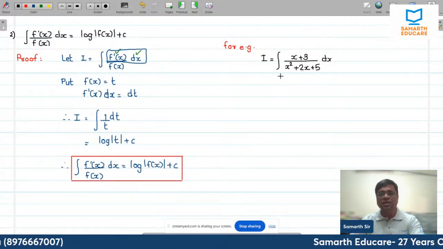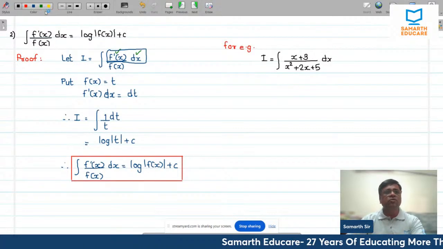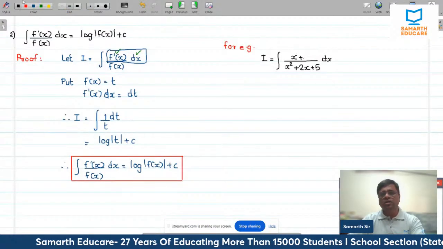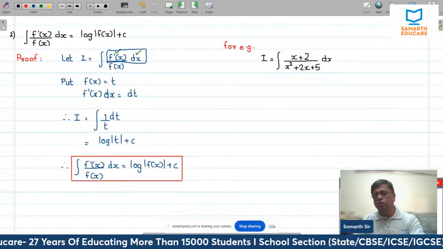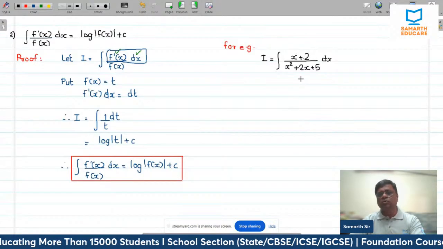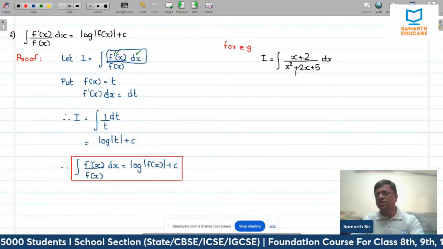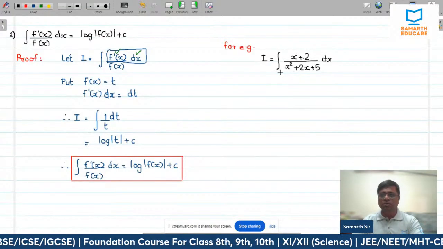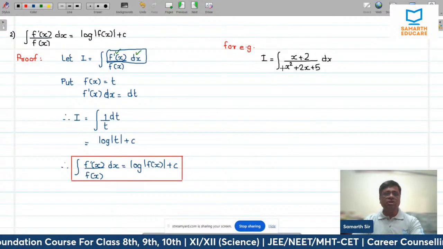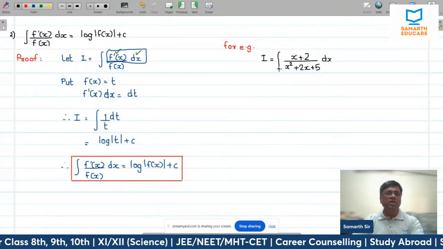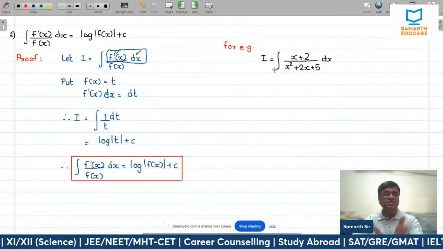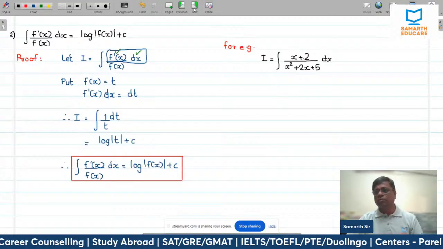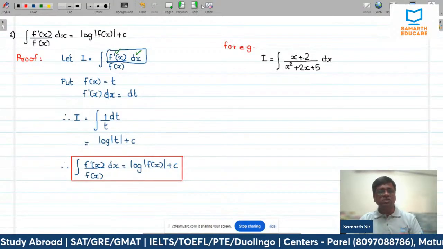यहाँ पे क्या कर सकते हैं, यहाँ पे अगर exact derivative मेरे पास है, तो यहाँ पे मैं, this is you can see f dash x upon f x है, right. That is one way, और you can put x square plus 2x plus 5 is equal to t. In case sometimes there is no exact derivative, then just try to adjust the derivative in the numerator first and then try to solve the problem. So there is a special type on this. Whenever in one of the class I'll be discussing the types of problems there. We are going to discuss this kind of problem.